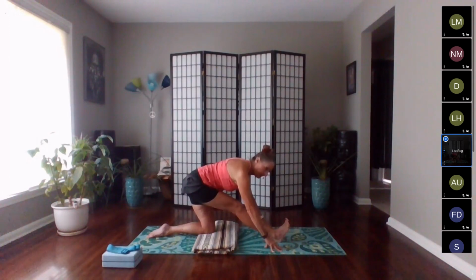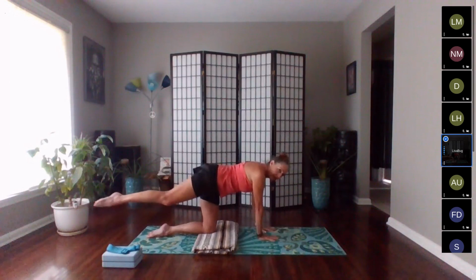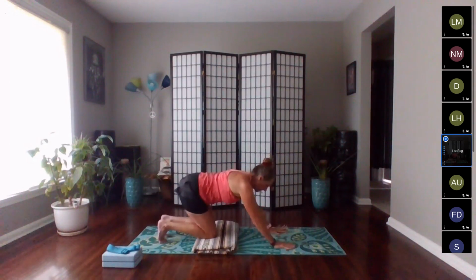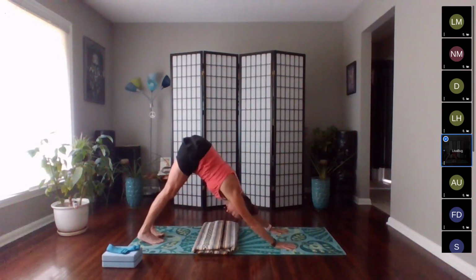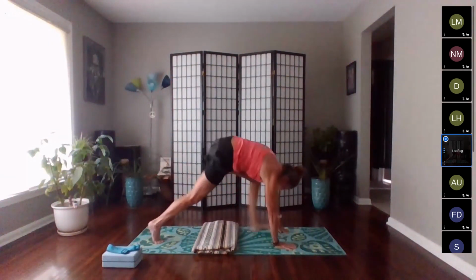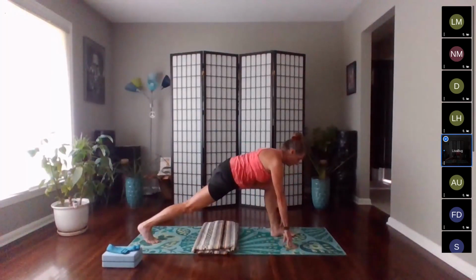And then to come out of this pose, I like to bring both hands to the inside of the right foot and just sweep it back around. So now I'm back on hands and knees. Tuck the toes, lift the hips up, downward dog. Lift the left leg, stretch up. Take a nice big step forward between the hands. You can help that foot along the way if it doesn't make it all the way up.